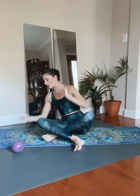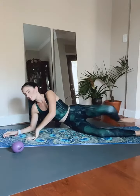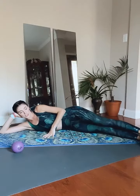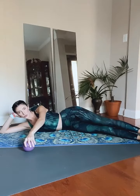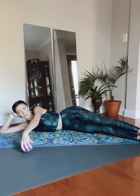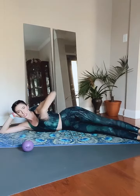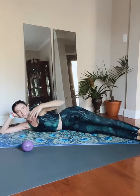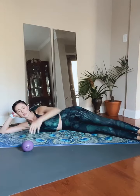Hope everyone's doing good. You're gonna line yourself up with the back edge of the mat and then bring your feet to the front edge, okay? So just make sure you're still in that setup. Grab that weight, bring it in front, plug your shoulder down. What I mean by plug your shoulder down is we wanna keep that wing blade engaged, keep everything nice and aligned instead of letting that shoulder come forward, because then that's a very vulnerable position for the neck.